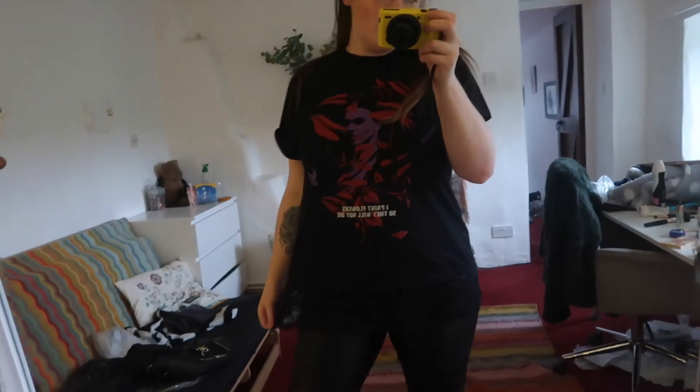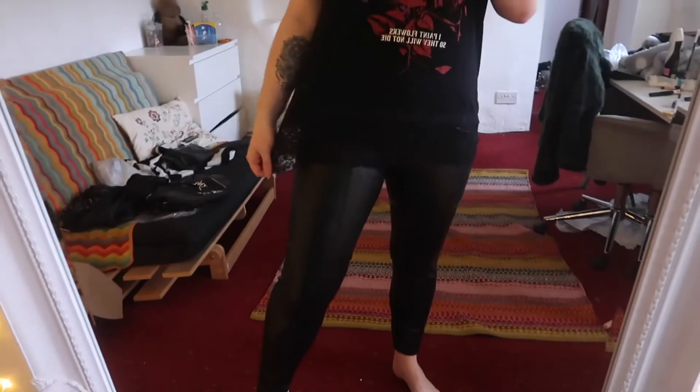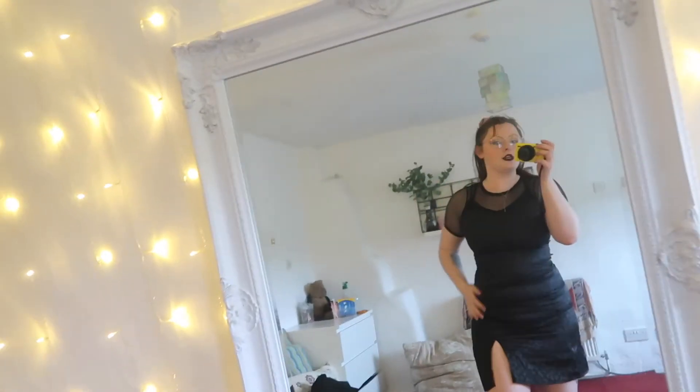Top number two is the Frida top. I'm only not sure about the lace because I don't know if that adds extra length when you're not comfortable with having your bum out. It's quite nice but I'm not sure I'm a fan — I might cut that bit off. Other than that the shape and the fit is really nice. It's a t-shirt and it's cool. Mum, I think you'll like this one.